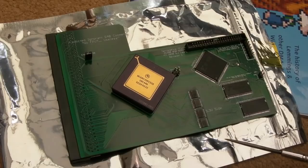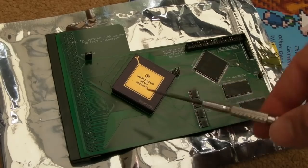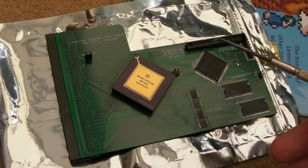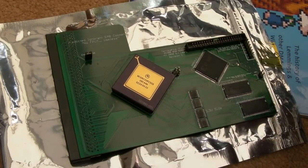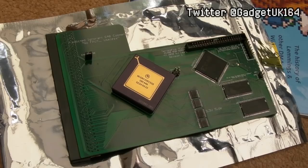I'd love to have an 060 in a 2000, but that's me being crazy. Because a lot of the software that you need an 060 for, you need AGA, really, or RTG. But you can get an RTG card for the 2000, so I don't know, it'd be quite an interesting project, that. I'm sure there's going to be a few other people, perhaps, interested in doing something like that.